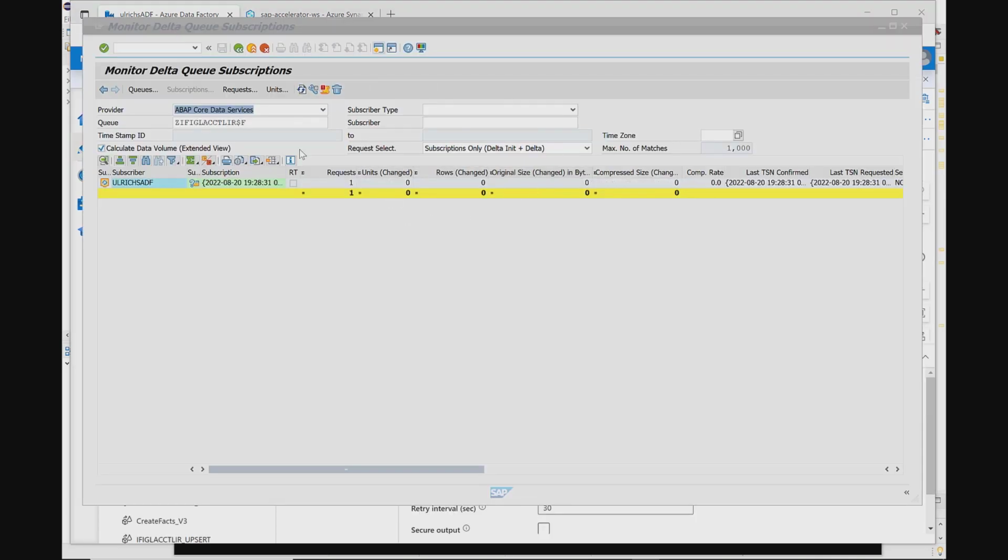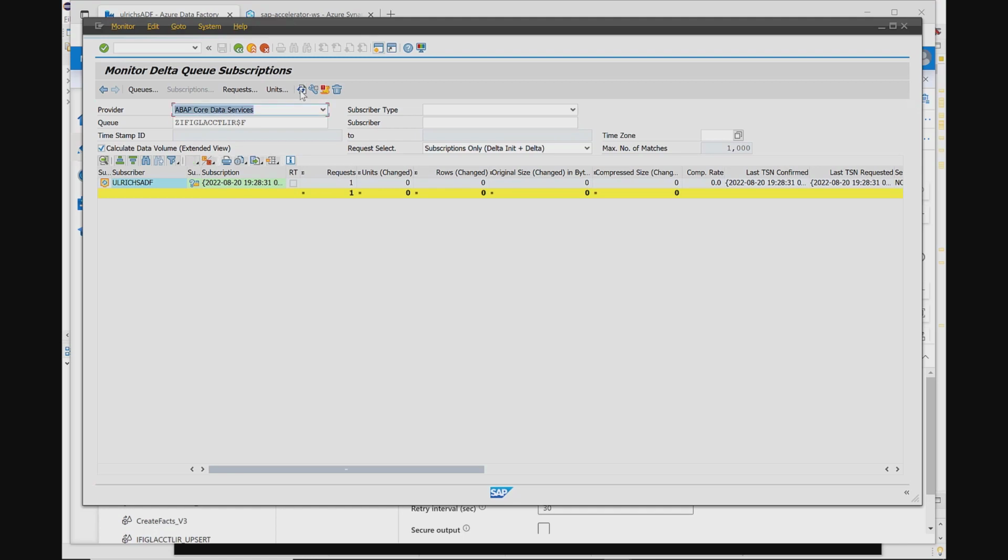And while the pipeline is running, let's move back to the SAP side, and you see that in the monitoring tool here, we now find a subscriber. So we find a line here in this table, which indicates that our call has reached the SAP system. So you see one request, which means one load. Let's refresh this, and we should see that a couple of data packages have been loaded. 162,000 records have been retrieved from this CDS view, written into this intermediate storage on the ODP side in the so-called delta queues.